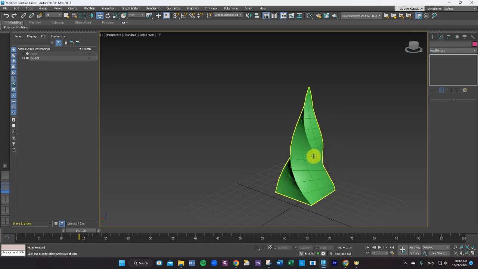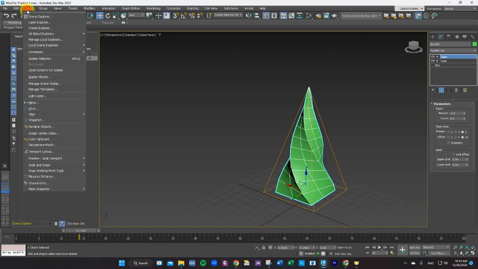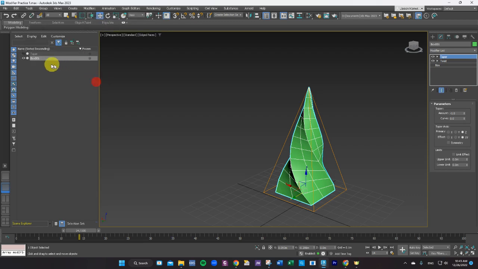So this one we're going to rename. If I click on it, I can rename it here, or I can rename it over here in my Scene Explorer. Okay, this is my Scene Explorer. So this one, I'm gonna just go rename, and let's call this a twisted taper. Twisted taper. Oh, you know what? I'm doing the wrong one. I have to make sure it's box 1, which is turned on. I'm gonna right click on that one and rename.